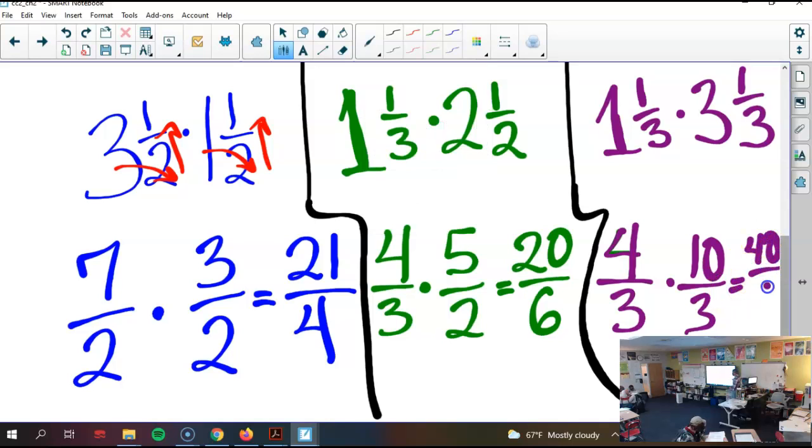40/9. You may use the next 3 minutes to get a head start on your homework, which you're already staring at. It is right in front of you. Work with your teammates on your homework. Get a head start on your homework. We should have our homework now. We should be looking at our homework worksheet.